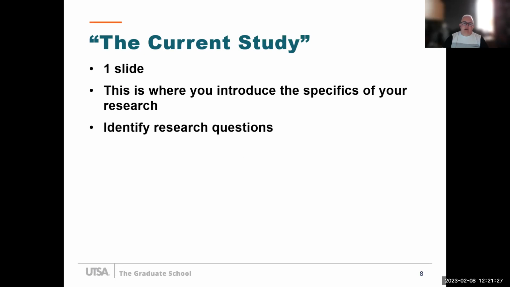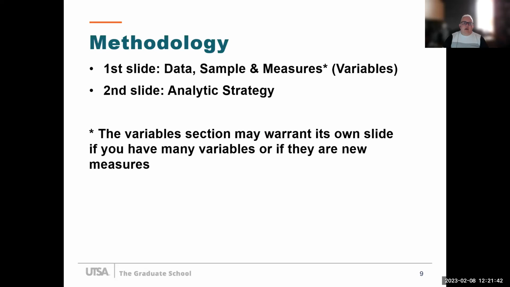Then you're going to go into the meat and potatoes, which is your information. So the current study, your research being done. And you can talk about, this is going to be 1 slide. You can talk about research questions, etc. So one thing you're going to talk about is methodology. This is going to be the first slide of what I call the body of your presentation. Data, sample measures, variables. The second slide will be an analytics strategy.